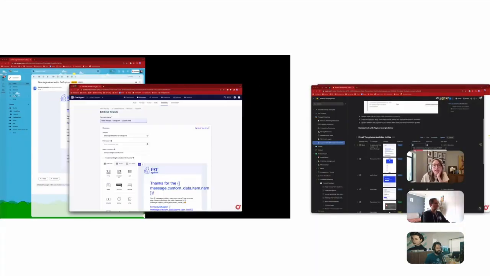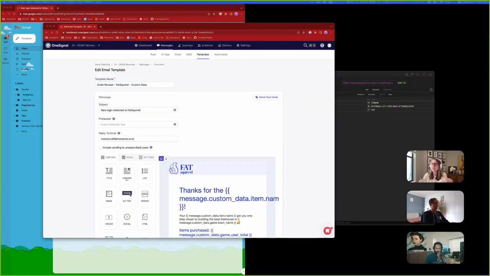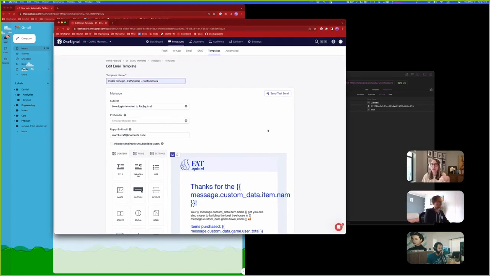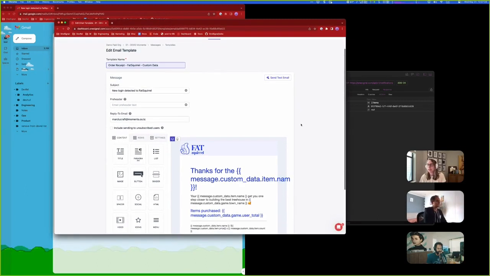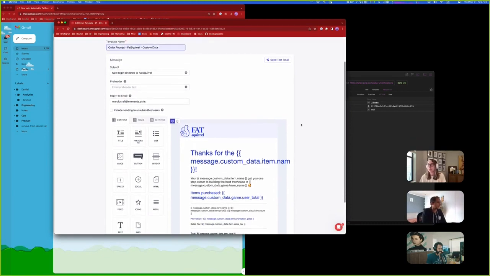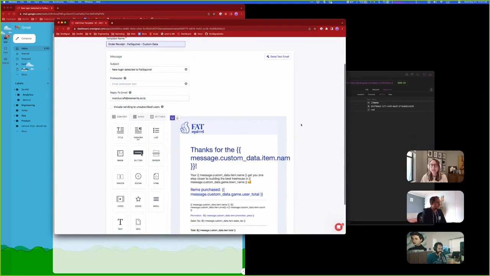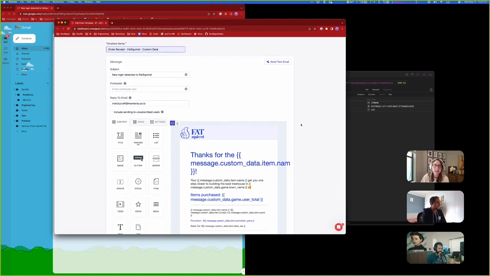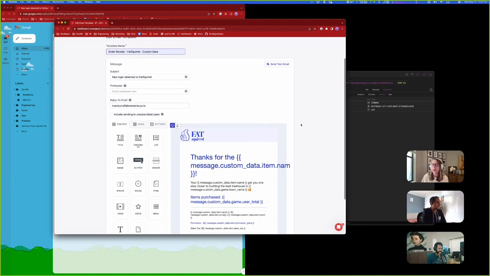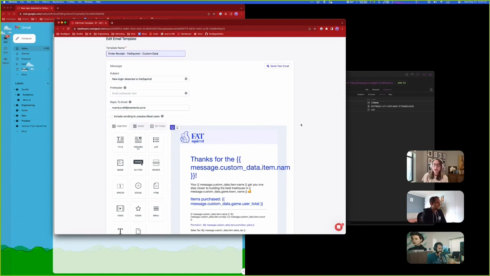One of the things that I really love about using OneSignal for managing your transactional messages is because we have a templates page, you can see all templates that exist across your entire customer experience. And there's a list of all the messages we actually send to a customer that they might receive at some point in the life cycle of them interacting with our service or using our product. And so this template is the template that's called through that API call. And you can see that we substitute that custom data throughout the message to make sure that it renders the way that we want it to render.